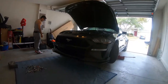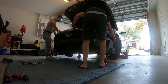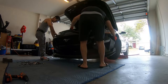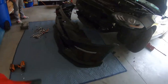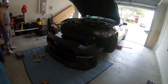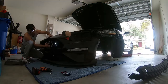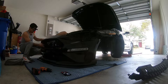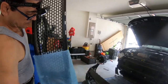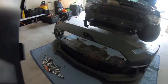We're taking off the bumper now. All right, the bumper is off. Now we're gonna put in the grill. There it is, the RTR grill. We just removed this one.